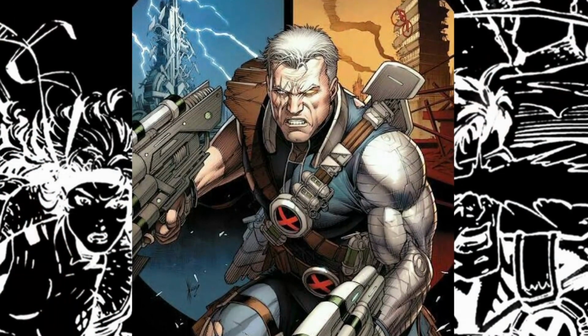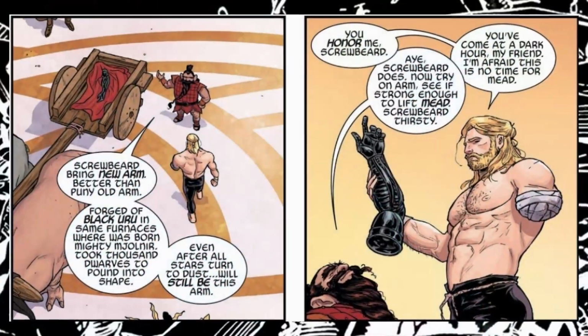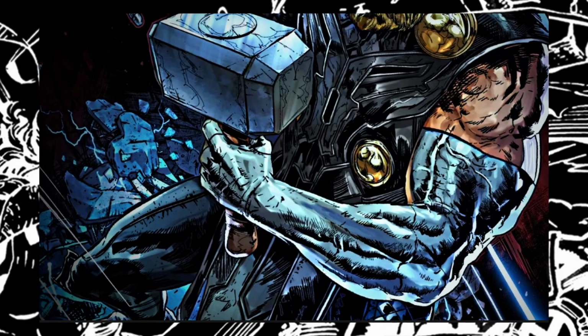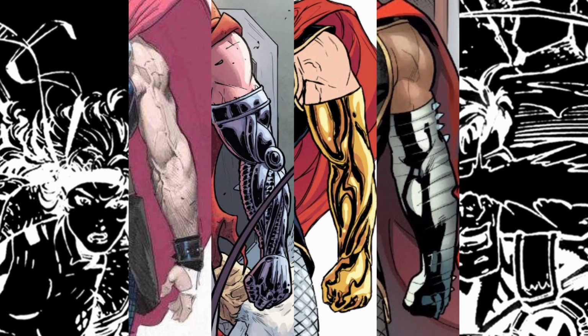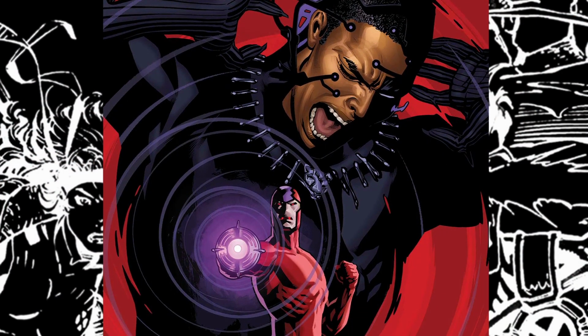We have Cable and his techno-organic virus metal arm, which can do so much more than Bucky's. You've got Thor with his Black Uru arm, which basically turns his arm into another Mjolnir, which is awesome. It amplifies his powers and it's magical and can channel lightning and stuff. It's crazy. It's like he has a second hammer. Ulysses Klaue's prosthetic arm, which is pretty crazy in itself. I mean, it can disrupt nanotechnology and it can fire out sonic blasts so powerful that it can shred metal, even vibranium.